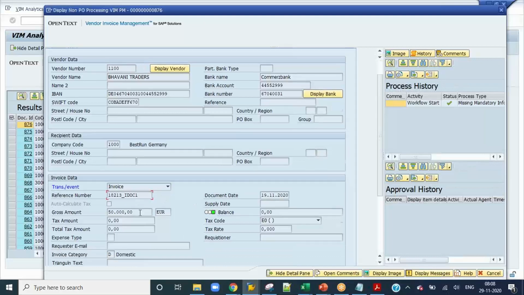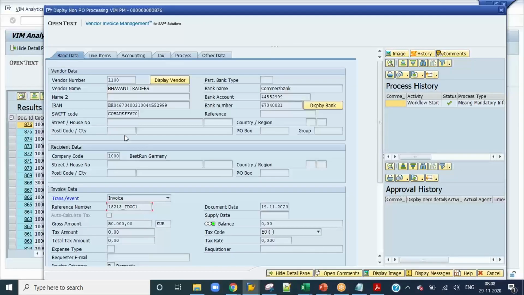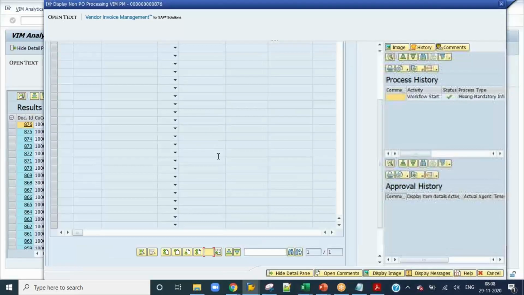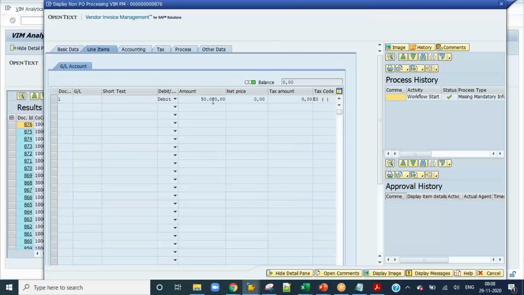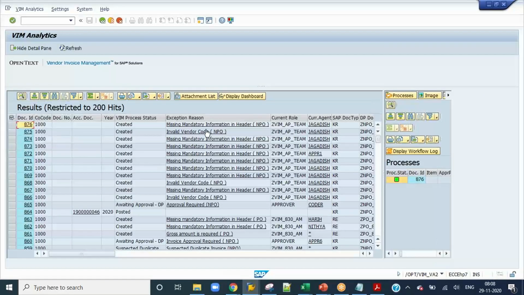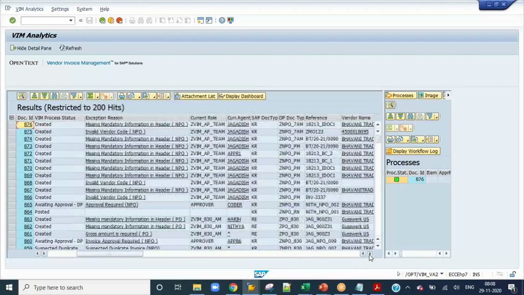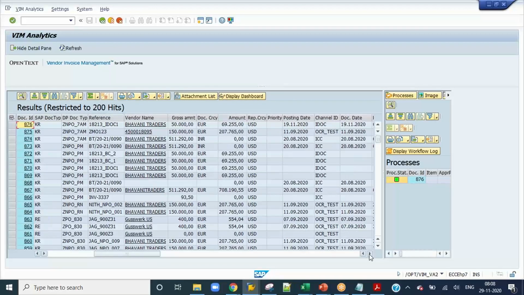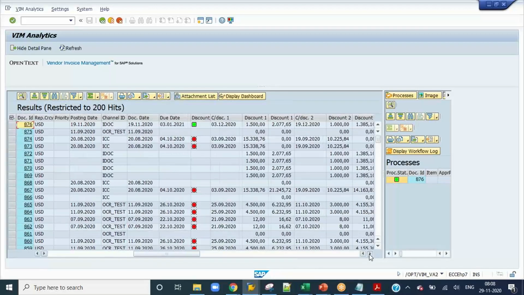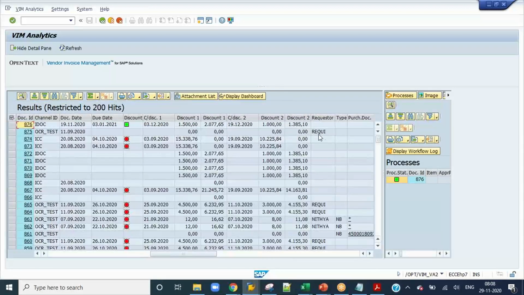You can see the details. Any questions here? See, item amount 50,000. So it went into missing header information, header non-PO. You're getting all the details, and other details are auto populated based on some data.